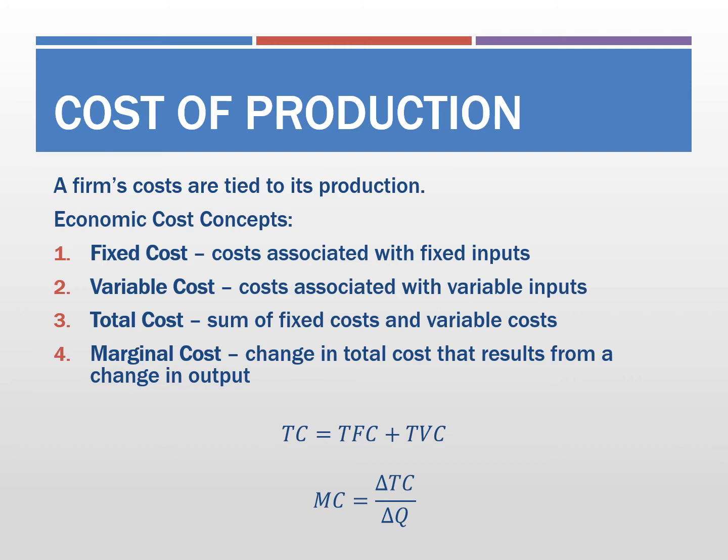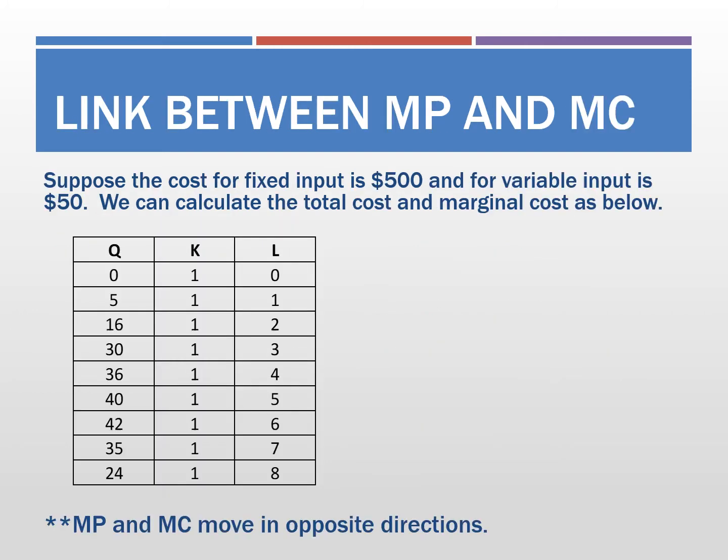So we will use these equations and try to put the production examples that we studied into a particular case so that we can study the cost of the production firm. In this example, we are using exactly the same production that we studied in the hospital case. We have the quantity of output, Q. We have the level of capital used, which is the building, K. We have the total number of laborers, which is the number of nurses hired in this hospital, L. And we're given the information here.